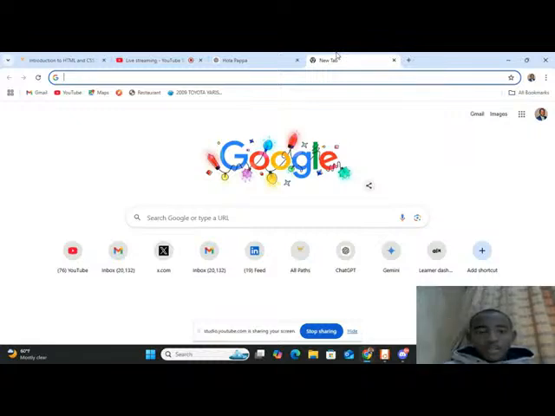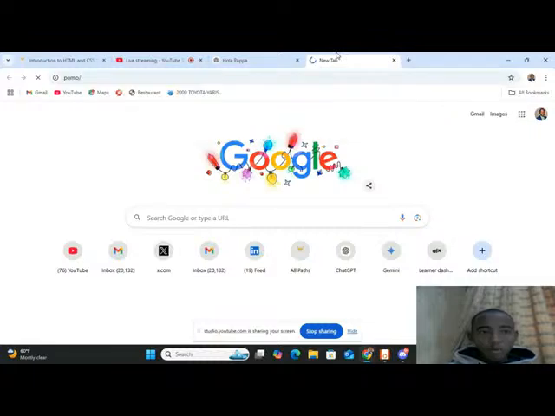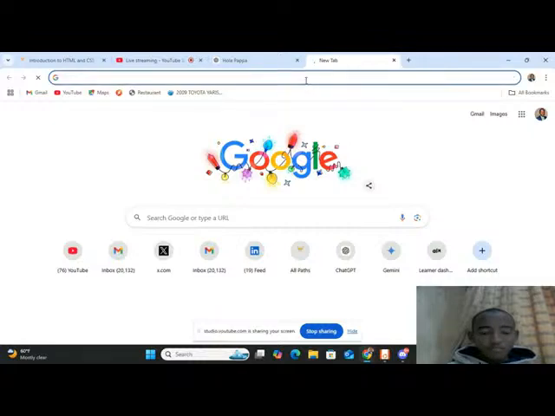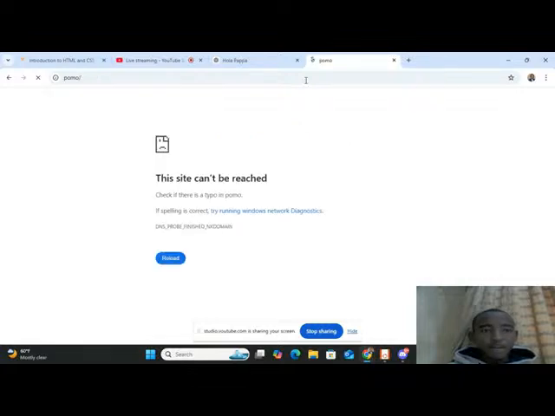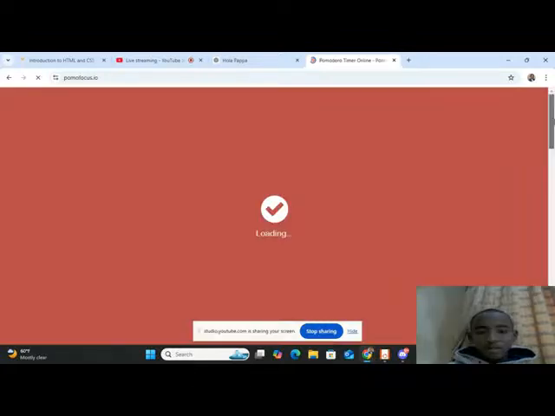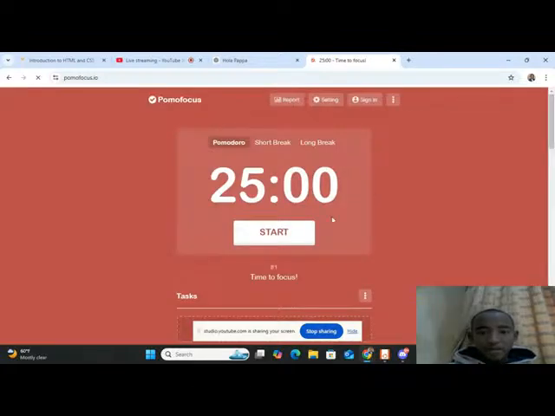So, learning enough web development to land a job. Day one. Let's start. To become more productive and to stay on track, I employ this tool called Pomo Focus. Pomo Focus is a Pomodoro timer which times every 25 minutes of focus and then gives us 5 minutes of break after each 25 minutes of focus. So this is the application. I really recommend it if you're going to use it. So let's start that 25 minute timer.